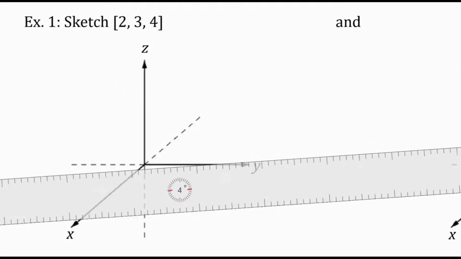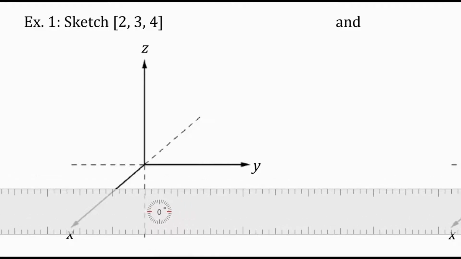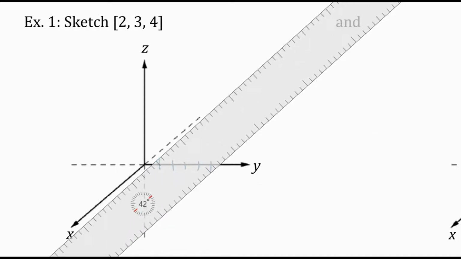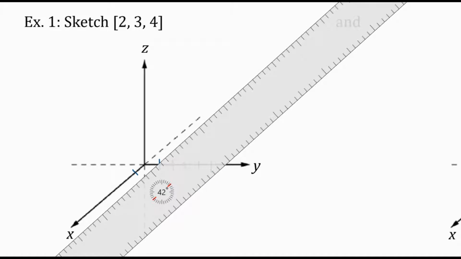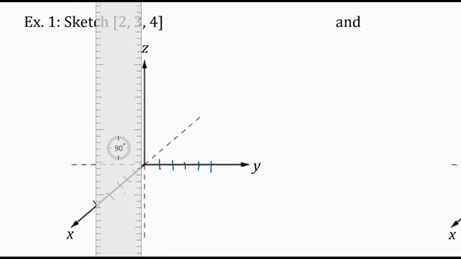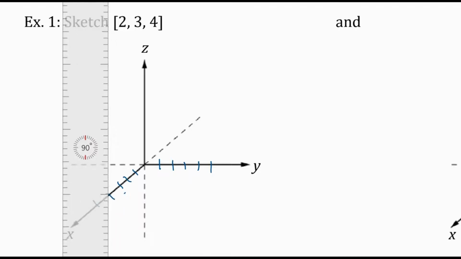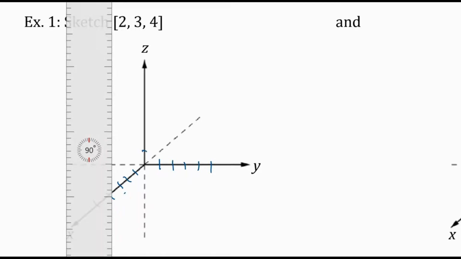Now, first of all, I think it'll help if I have a decent sort of scale here. Okay, so I'm going to go 1, 2, 3, 4, 5. Doesn't have to be perfect. And 1, 2, 3, 4, 5. And 1, 2, 3, 4, 5. Okay, so I've got my scale.